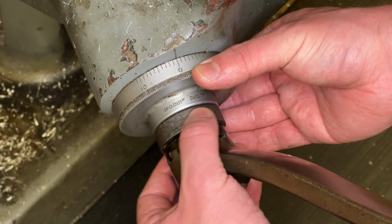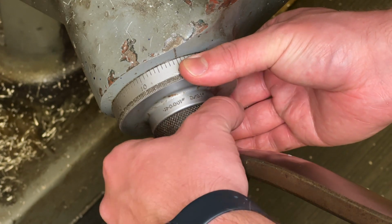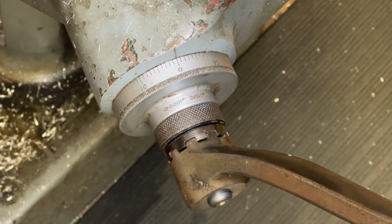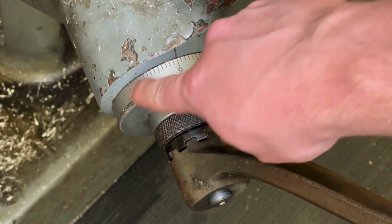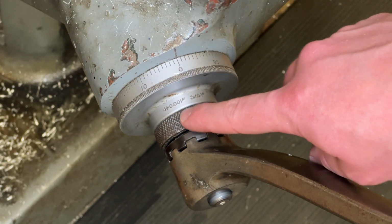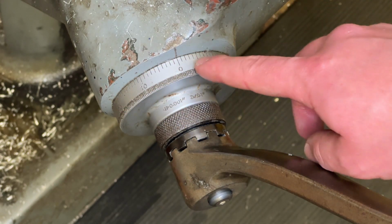Set the dial to 0 and lock it very carefully. So now this is my 0 point and I can count with this. Each of these tick marks is 1/1000th of an inch. You can see it written there. It's 1/1000th of an inch.